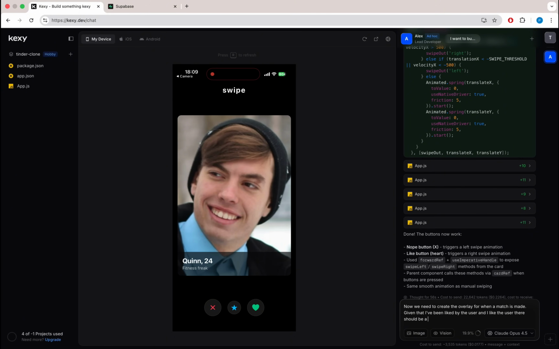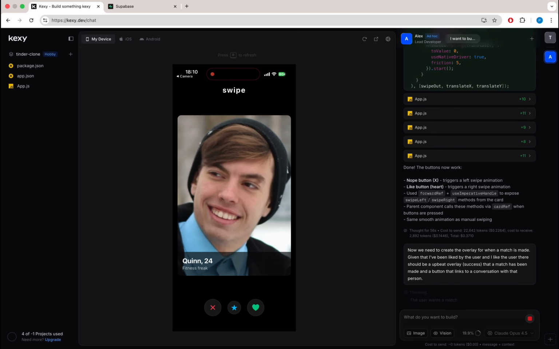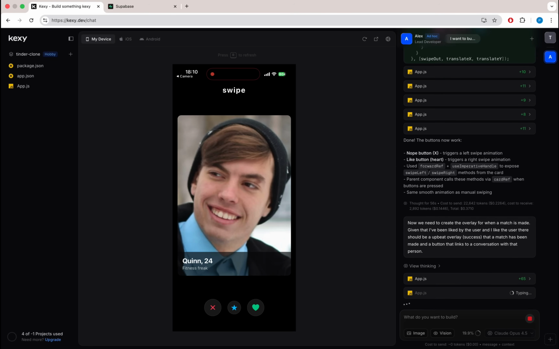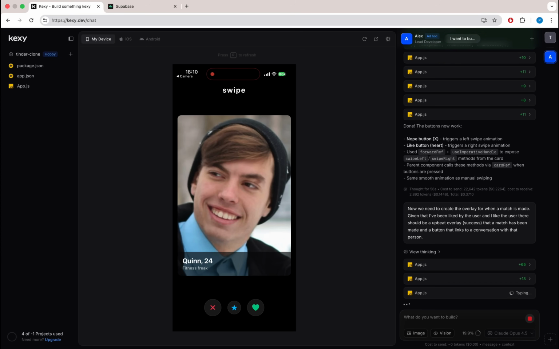There should be an update overlay and a button that links to chat with that person. Let's see. And after this we'll jump straight into authentication, because everything from here on and forward sort of depends on there being actual users live in the application, both when it comes to profiles, when it comes to chat, and when it comes to swiping, of course.